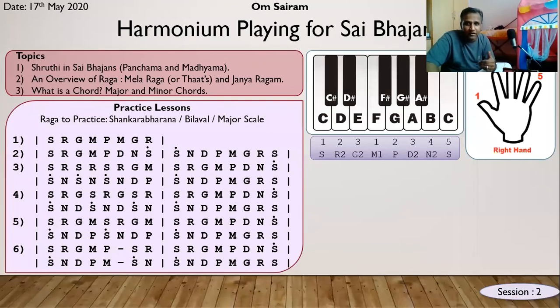So in case you're calling a G sharp, in Carnatic it will be called as 5.5. In Hindustani it will be called as a black 4 because it's the 4th black key in Hindustani. When somebody says black 4, you should not play 4.5. Black 4 is G sharp or 5.5 in Carnatic. So I've given this information in the previous session. So I would request all of you to view that video and understand it as well.